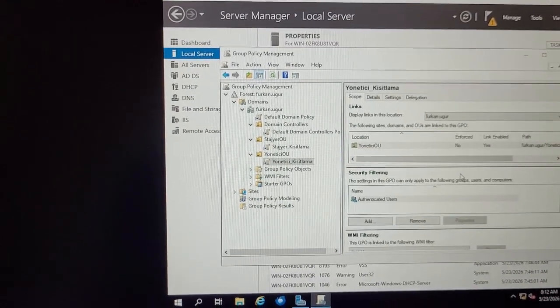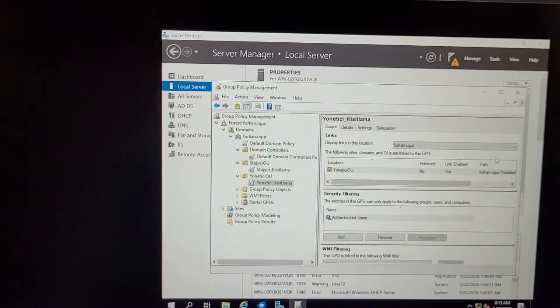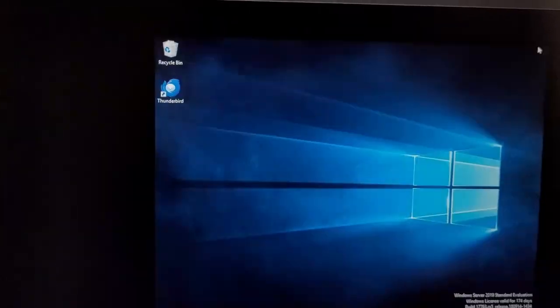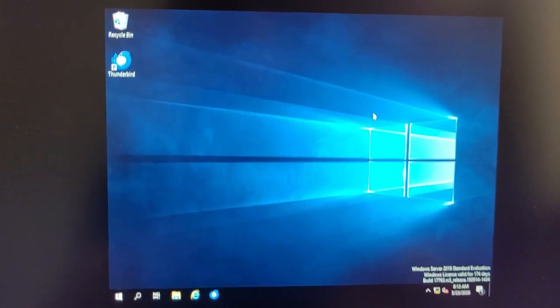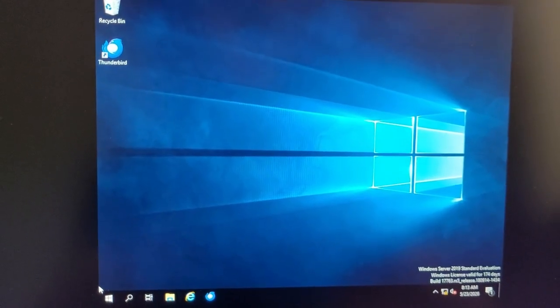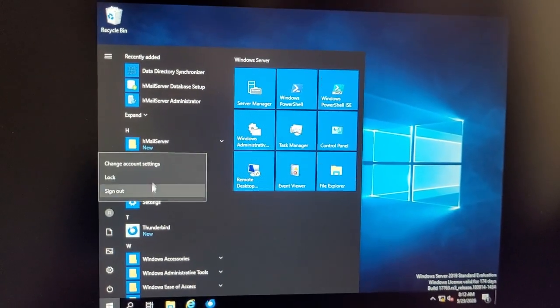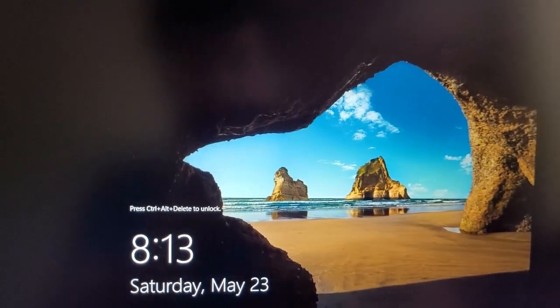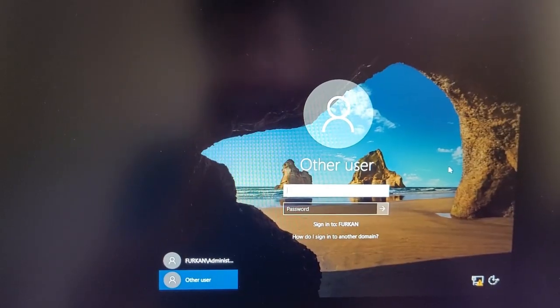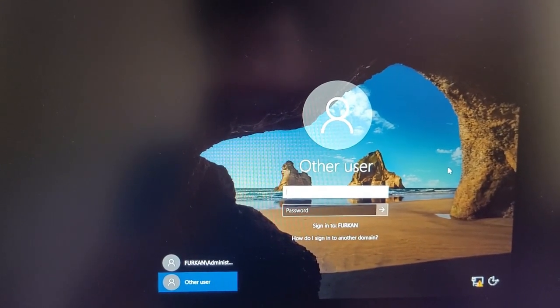And now I'll show the different users, and let's dive into the other. Let's sign out. Let's enter the password for the client.